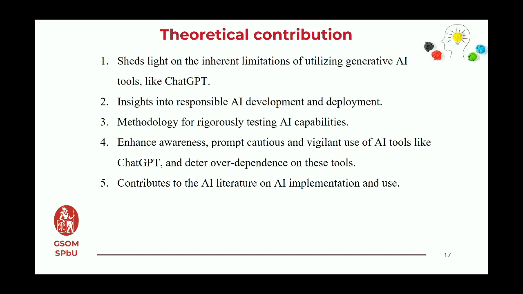This methodology we went about could be used to check future possible research, so it's sort of its rigorousness. Also, this research enhances awareness and is cautioning us to be vigilant in the way we use it, and also to deter our over-dependence on these tools. It's good to be dependent on it, but we should be careful in the way we use them.